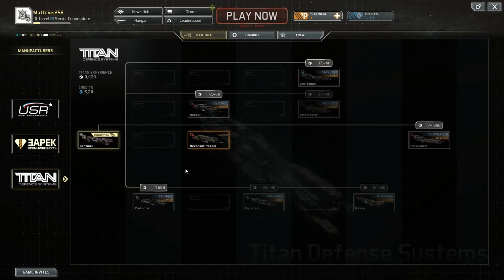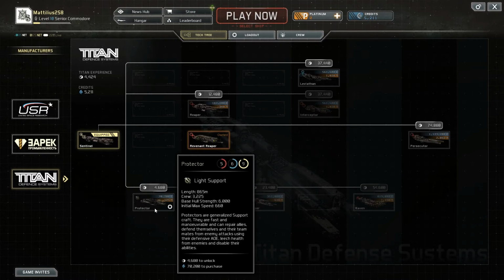Titans, what did they start with? The Protector, and that's where everything got weird. So, yeah, Protector, what does it do? It heals stuff. Can you shoot stuff? No. Does it have health? No. What the hell's it good for? Healing. Other things. And then all of a sudden there was the Reaper, which was deadly. Then there was the Interceptor now, which is also quite deadly. The Leviathan, which is a capital ship designed to shoot stuff at a ridiculous rate of fire with a giant laser beam of doom. But they're all based on the Protector.